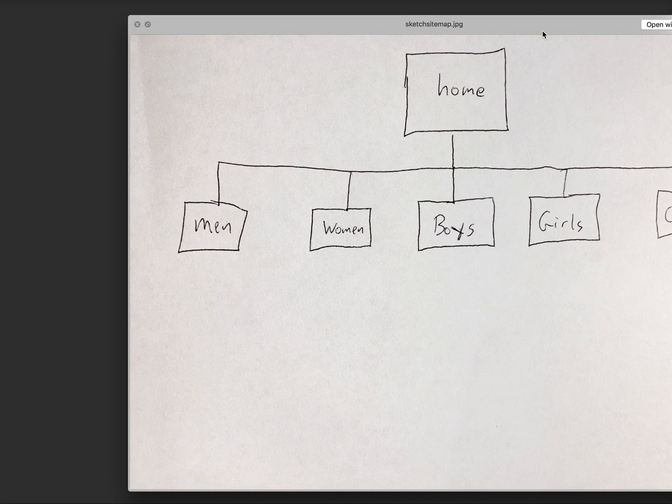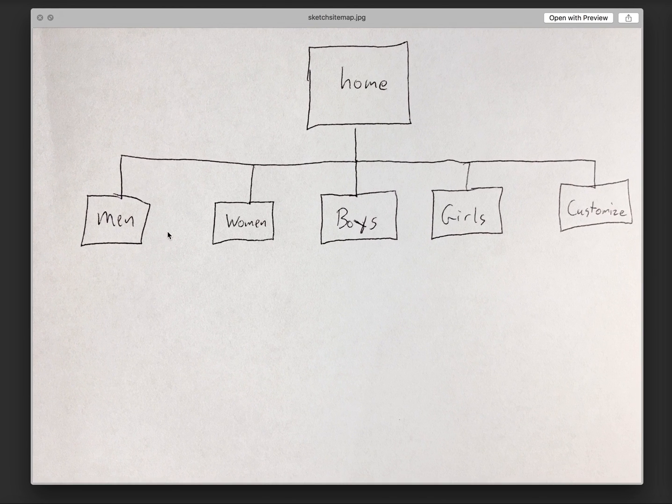So before you start developing a website, the first thing you want to do is build a wireframe or a sitemap, and it really just is something that will help you understand what you're going to be developing, how many pages you're going to be developing, and if you're doing this for a client, it will give them a good understanding of how many pages need to be developed, and you can kind of keep driving into it.